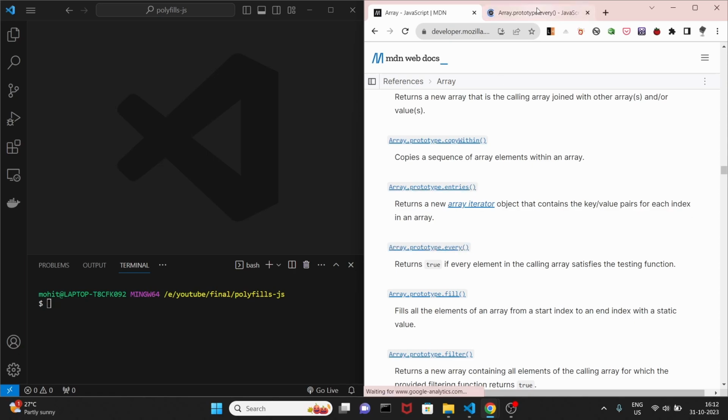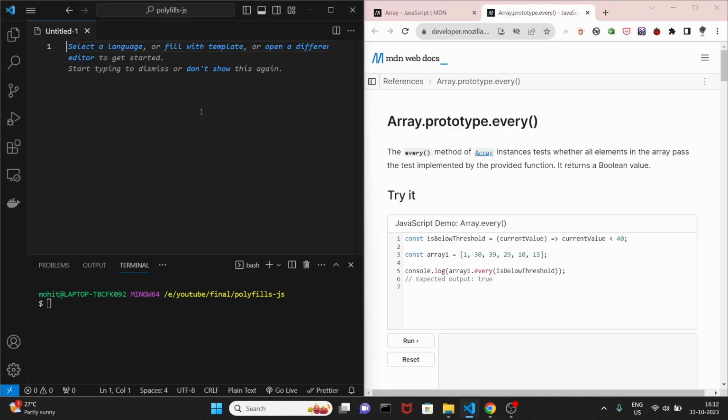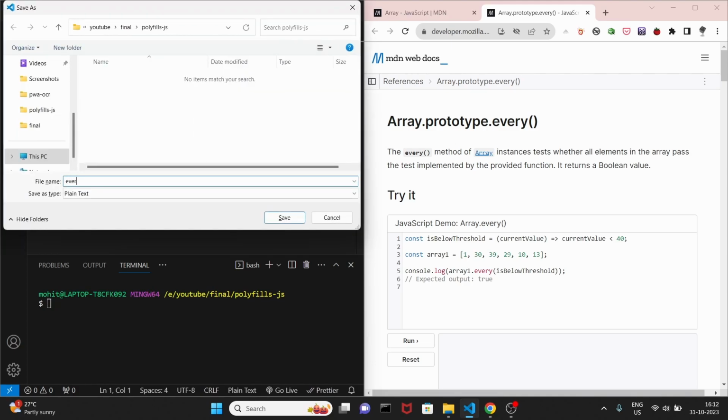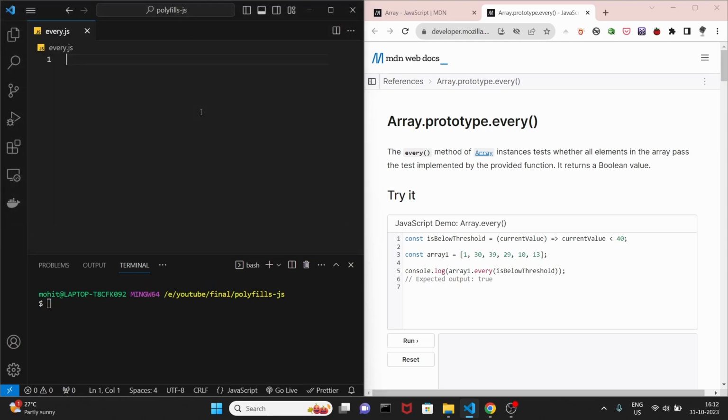Now we can go with every. New file, save, every.js. Okay, now we need to implement every. Let me take the example here only. Copy, paste.